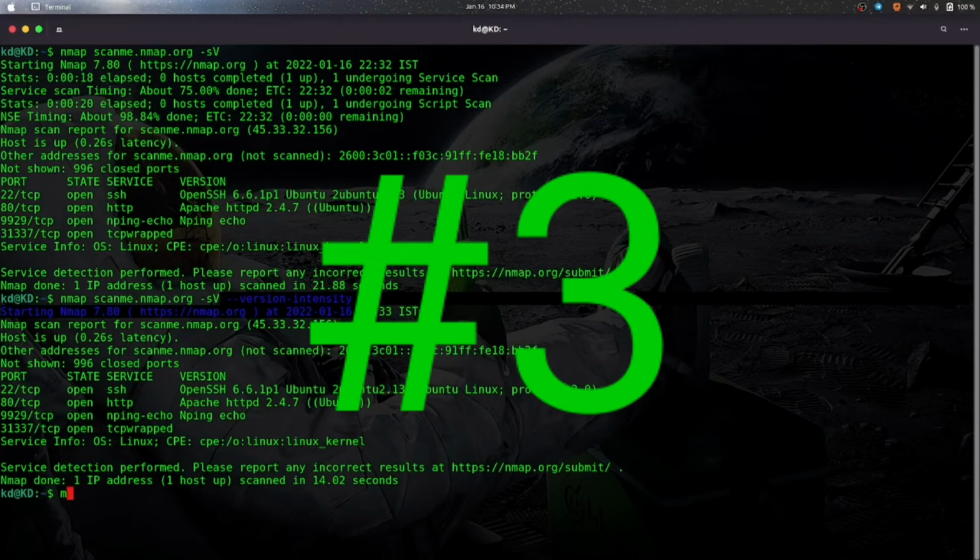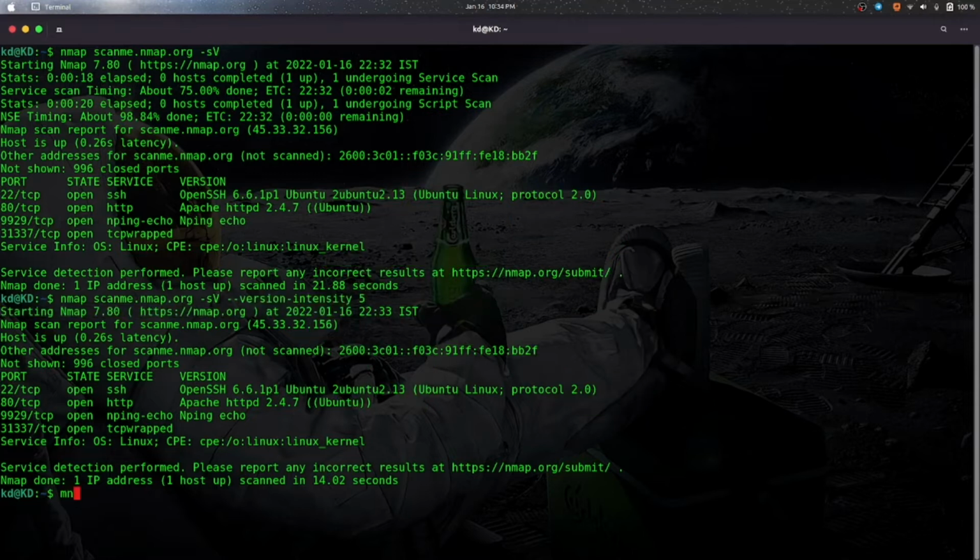Also you can use nmap scanme.nmap.org -sV --version-all. What Nmap will do in this scan is try every single probe.